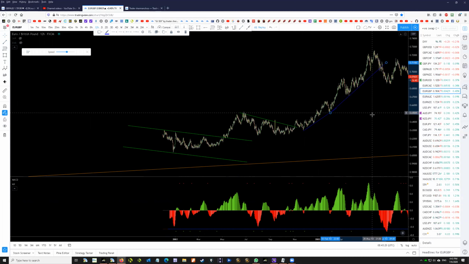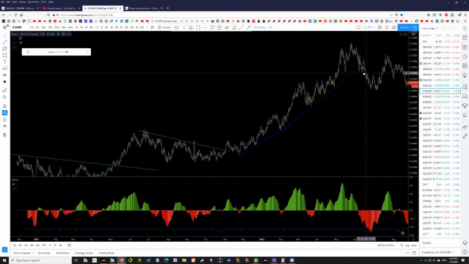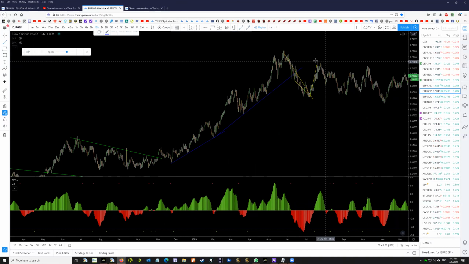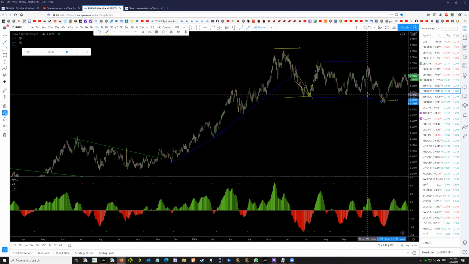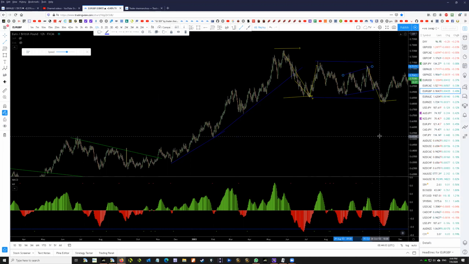So the price cannot be too far from the trend line. When it actually breaks, this is where it makes sense. If this was the first wave and this is the second wave, that means after some sideways, there should be a move to break either the top or the bottom. In this case, the bottom was broken. If this was the first wave and you're looking for a correct structure, and then you got this one that allows you to shoot in the correct direction to break this low, you might have put a trend line this way.